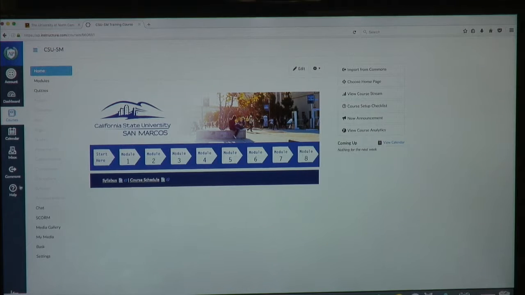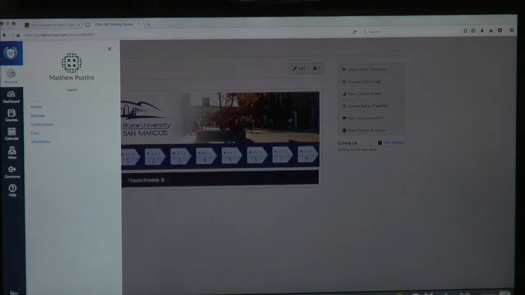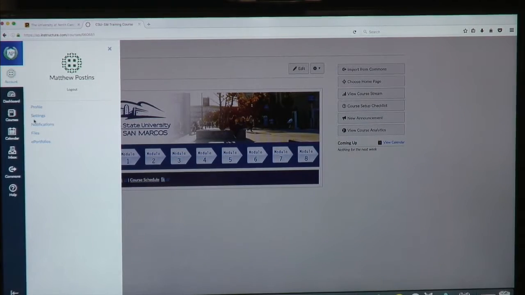On the extreme left side, you have the overall Canvas navigation. This will allow you to see a couple of things. First, your account: here's Matthew, profile, settings.